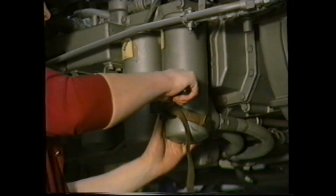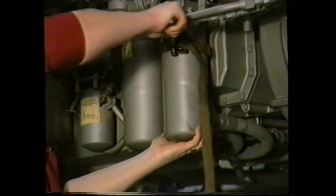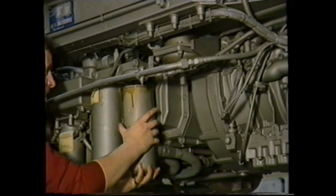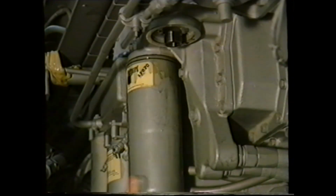Providing the filters have been installed correctly, they can normally be removed simply by unscrewing the cartridge unit assembly using a filter clamp. Make sure that the sealing ring is not stuck on the filter head. The main filter can be unscrewed in the same manner.